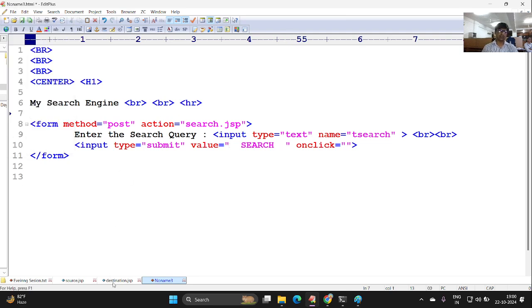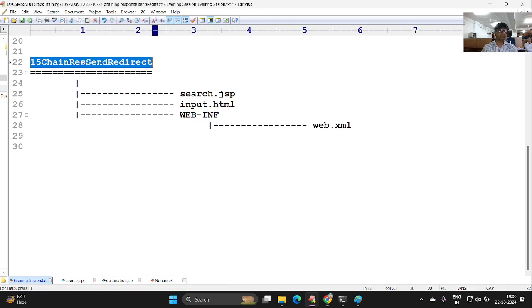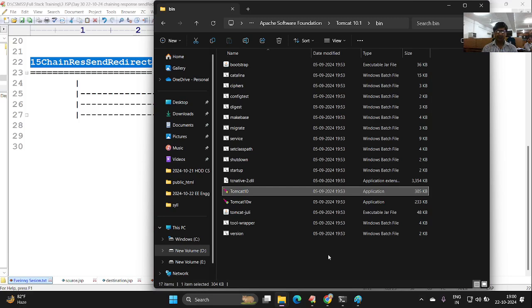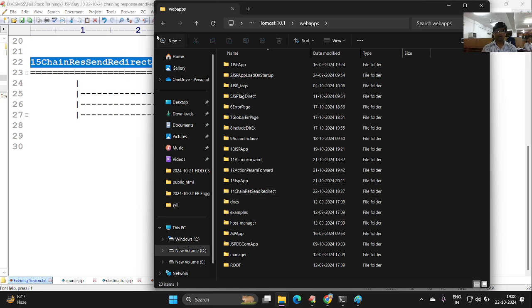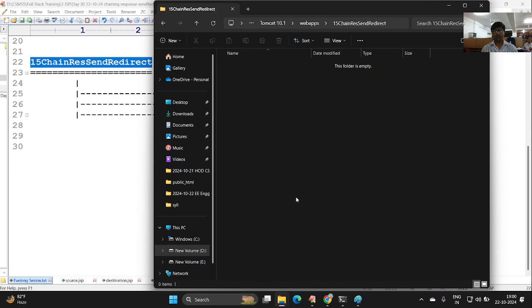I have not created the folder yet. So just copy the context root name and create a directory in the webapps folder. Okay, new folder created. Under Tomcat 10 webapps, in the 15 chain response folder, create one more directory with the name WEB-INF.